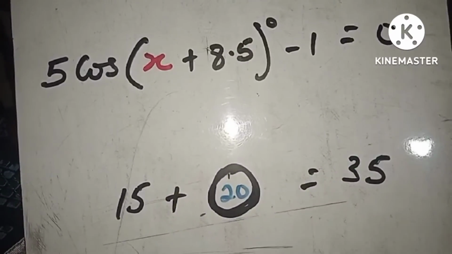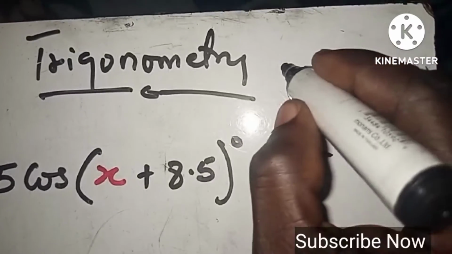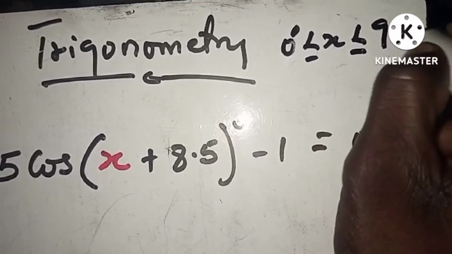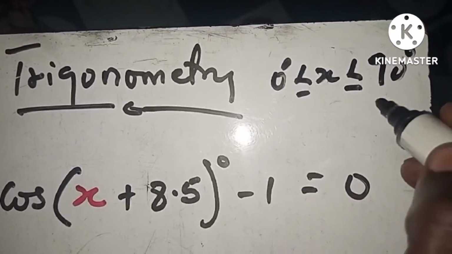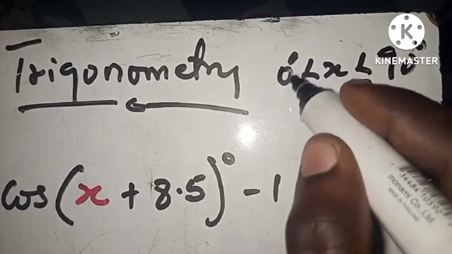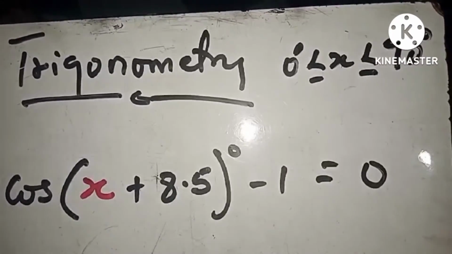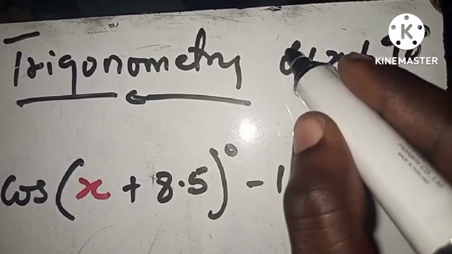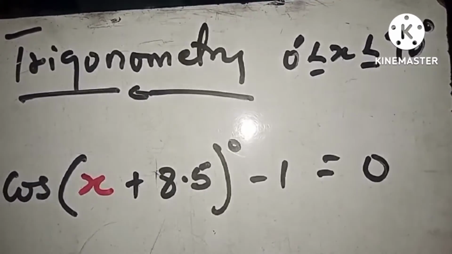In other words, the age of that person should be between 0 and 90. That is the condition from the question. So 0 degrees is less than x, and x is less than or equal to 90 degrees. So that person cannot go beyond 90 years, for understanding purposes, and of course you can never be less than 0 years. So in terms of the degree, the value of x should be greater than or equal to 0 degrees and less than or equal to 90 degrees.